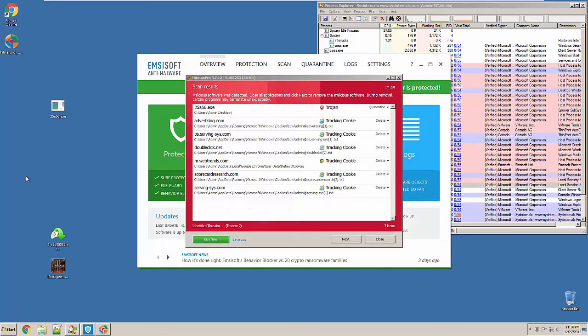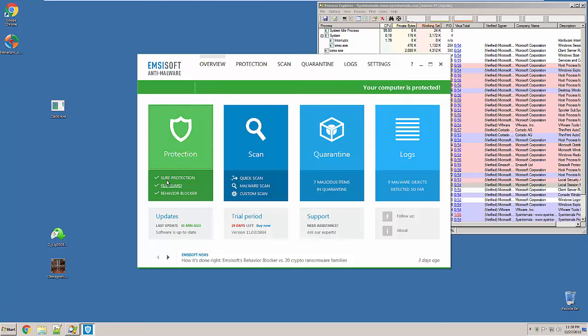Alright, we're back. So Hitman finished scanning, and it only found one thing that's actually considered malicious at this particular moment. This particular executable. These ones apparently were not detected as malicious, even though it flagged this one. Emsisoft flagged this one for its behavior, trying to write to the disk boot sectors, or disk sectors, I don't know what it was trying to do. It didn't really explain. Anyway, Emsisoft did a good job.